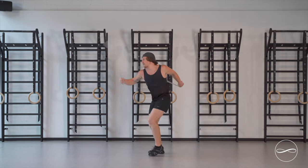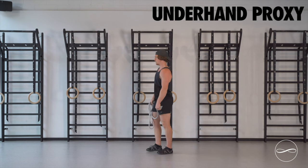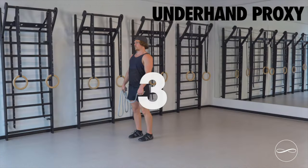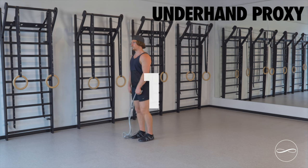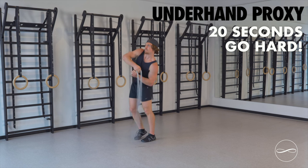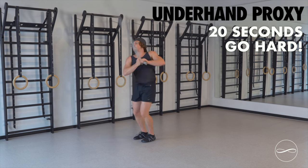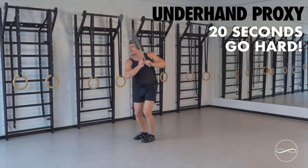And rest. Halfway now. And proxy once again. Really rolling those shoulders, working that spinal engine, strengthening that core, those obliques. Getting that timing, that sequencing in the body.